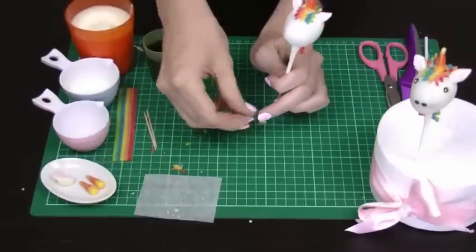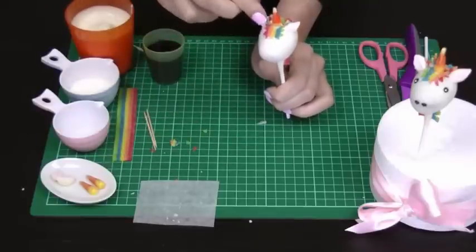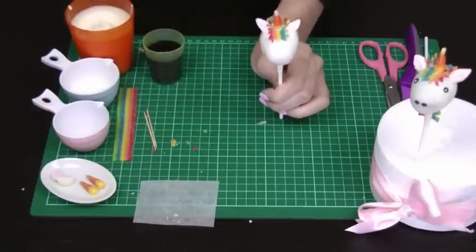I actually thought that without the horn and a couple of different coloured candy melts, you'd have yourself a great rainbow dash cake pop from My Little Pony.